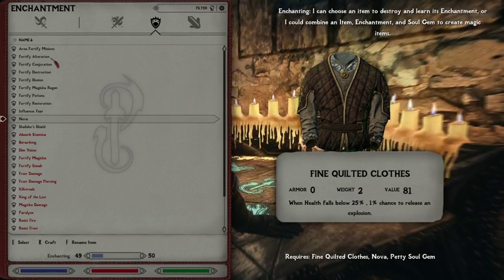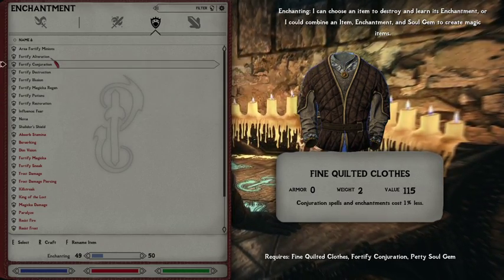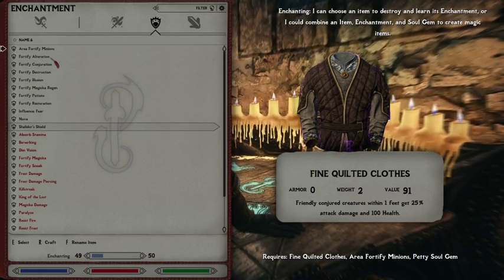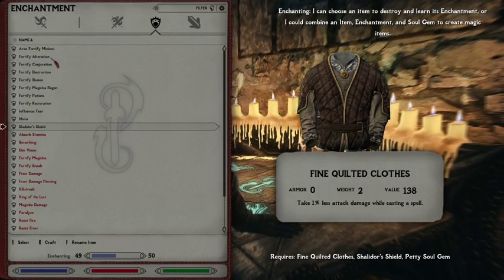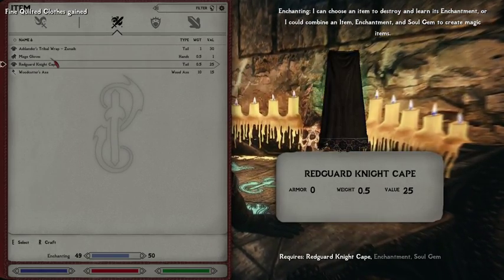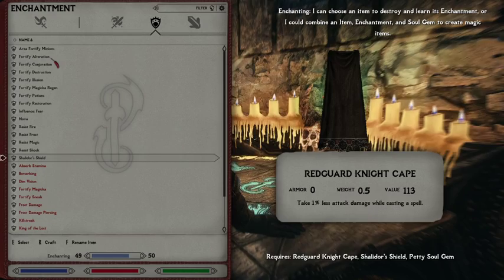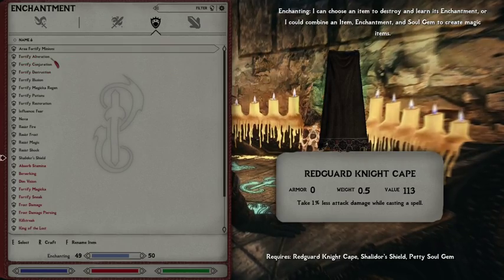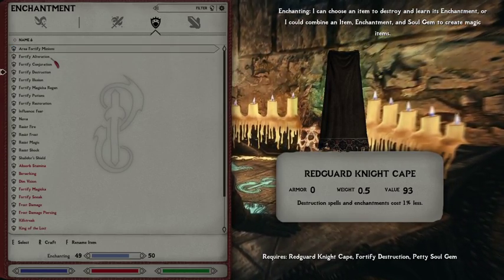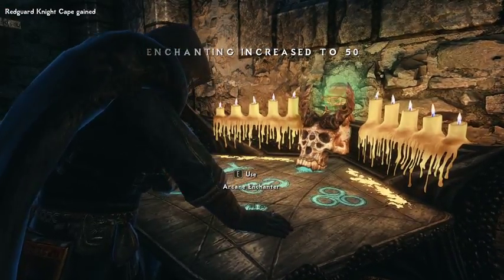What's Nova? Oh, 138, Shalador Shield. Nice. And the Red Guard Cape. Nova. 113 versus what's destruction? Come on. Oh yeah, there's no comparison. And we hit 50 without even having to train, which means now I can train in Restoration.